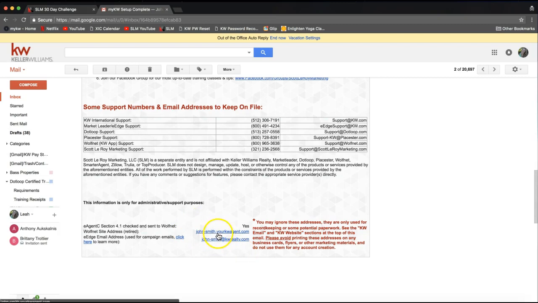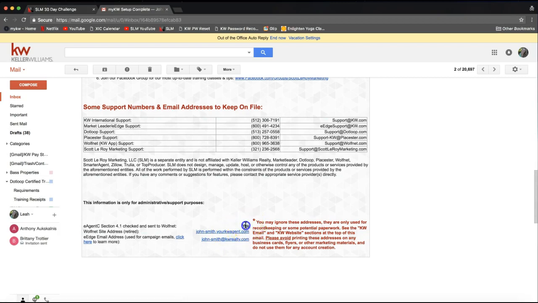Such as the eAgency website that has been set to retire for the past few years now, but KWRI is still saying the eAgency site is retiring any day now, so we'll see on that. And also the eEdge email address, we put that on the bottom. Of course, that only sends out email campaigns from the system, but agents don't typically want to use that email address. But it is on the bottom of the setup email for your reference.